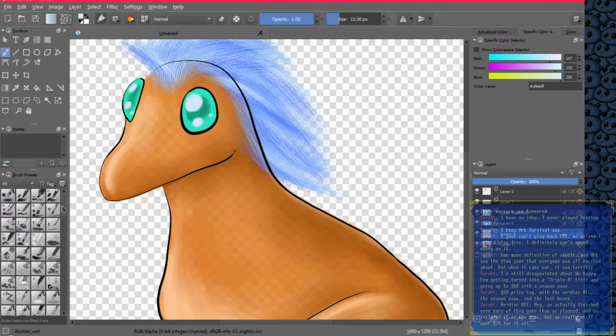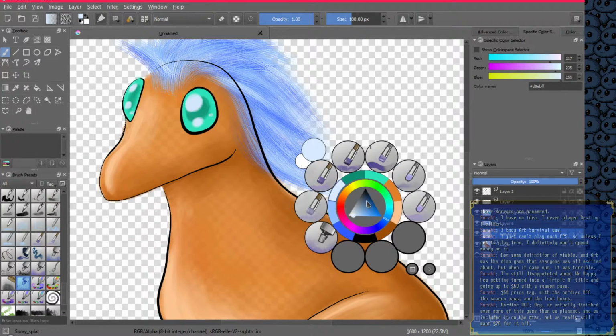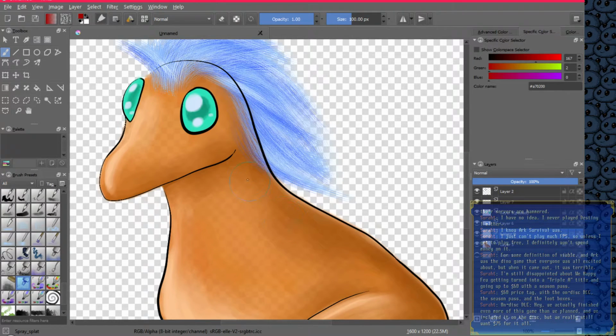Mess with some brushes here because I found one brush that I liked. I was like, I'm gonna use that brush if I can remember which one of these it is. Oh, this is the blood brush.